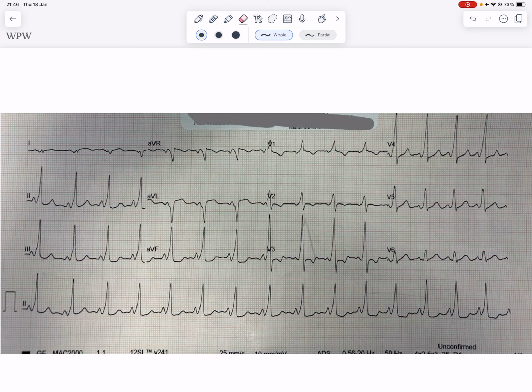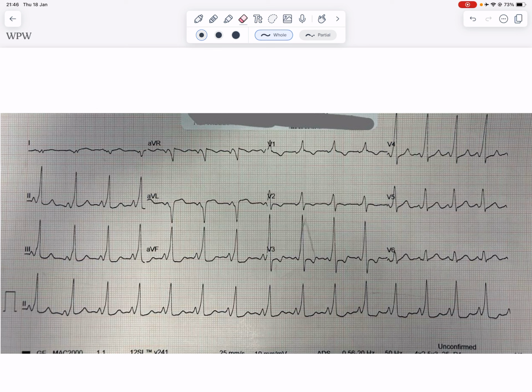Then we look at the QRS complex, and it's obvious the QRS complexes look a bit strange. What is strange about them is their width. They look like they are broad and regular. We're going to ignore looking at the axis for today because we'll deal with that in another tut.